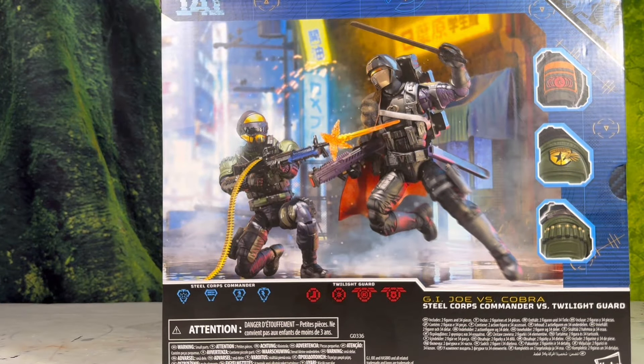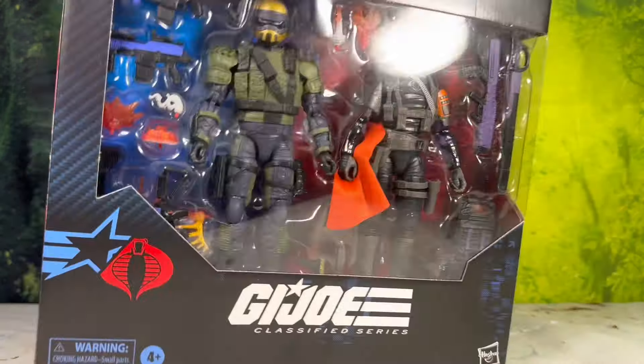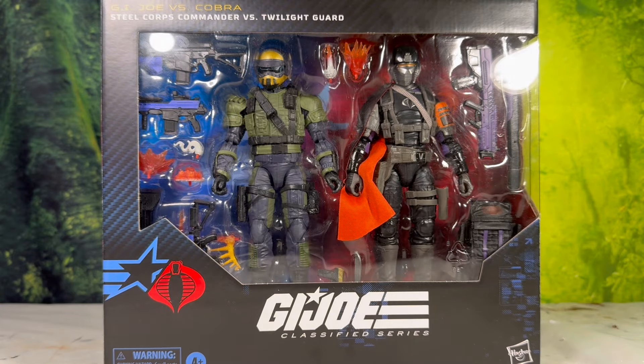Take a look here at the back — it is really cool, I love this image. It is just so epic. It's a little interesting that they're not looking at each other, but that Twilight Guard pose is so cool. You get an entire pack including a M60 with blue highlights, assault rifles with blue highlights, fictional weapons with purple highlights. It's really special because you can give these to other characters in your collection. Really nice box set.